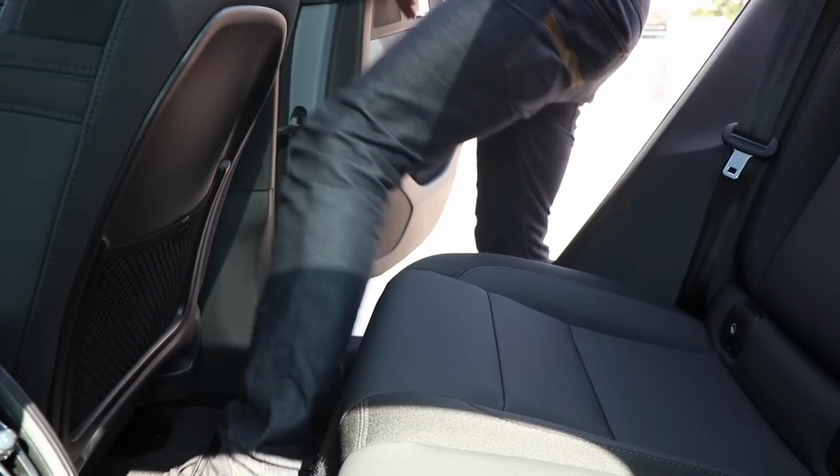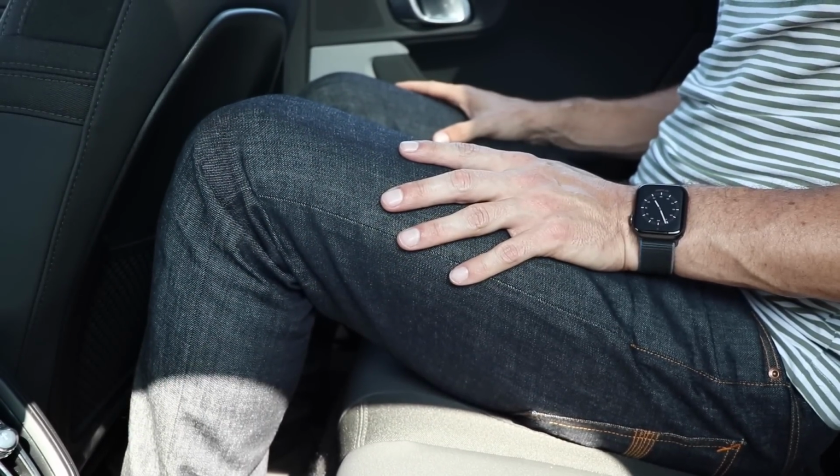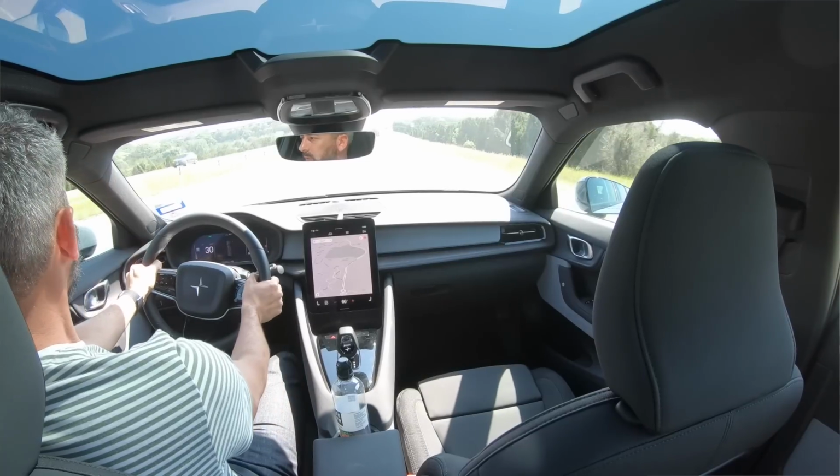Even the outside rear seat had limited headroom. It would have been very nice if they carried that all-glass roof a little bit further back to allow taller individuals like myself better sitting comfort. For the interior design, I'm going to rate this a 6 out of 10, and that's primarily because of that middle back seat, the no headroom, and footroom. Next is the driving experience.